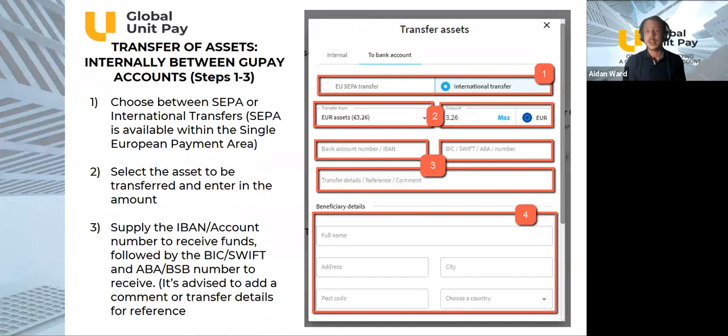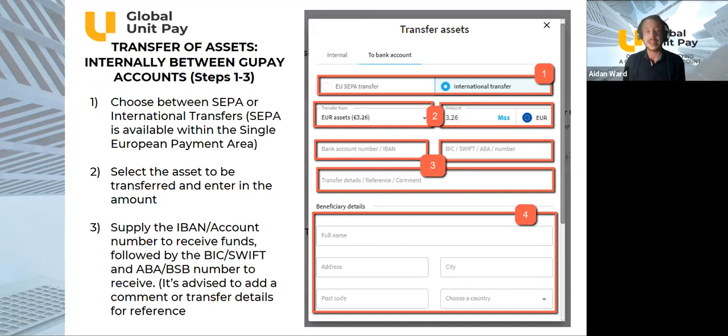For any transactions that are happening either outside of the European Union altogether, outside of that SEPA umbrella, or for transactions that are going from one of the Euro countries or into a Euro country from an international financial institution, well, then this is where you would go and select SWIFT. Okay, you'll need to go and have the SWIFT transfer.